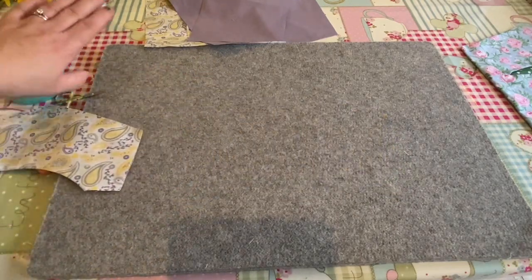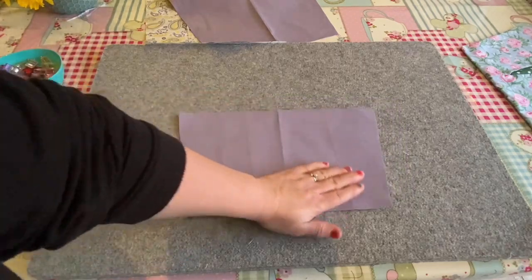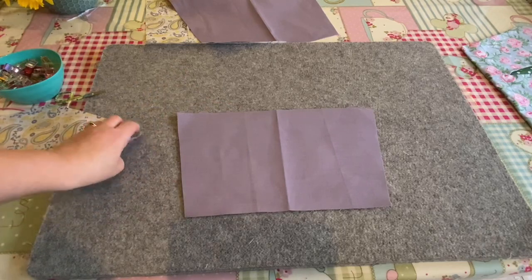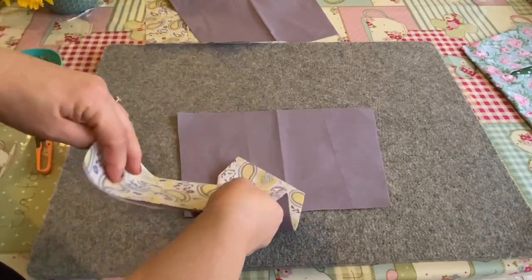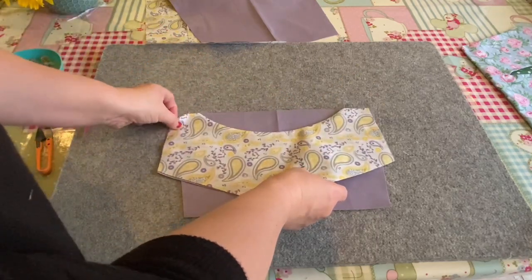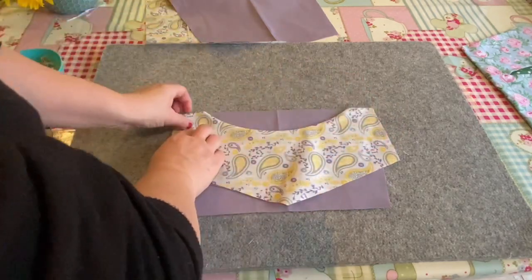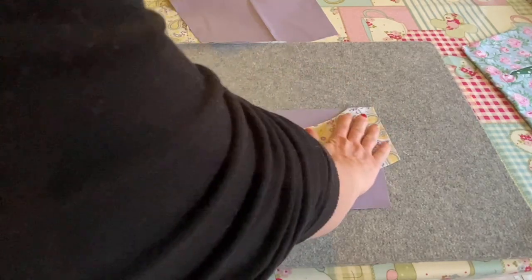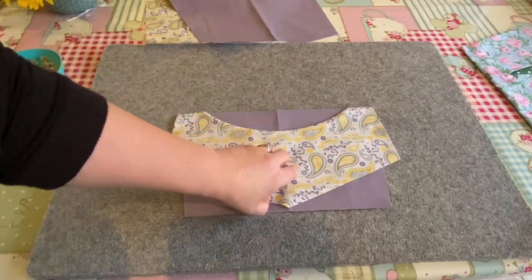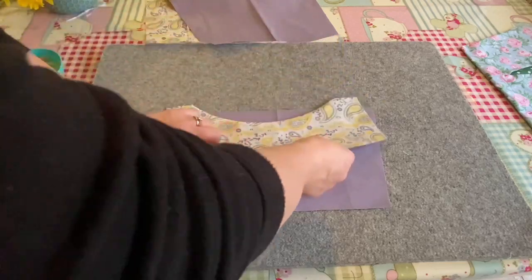So I've got a nice crisp edge to my fabric. Set that piece to the side for the moment. The next thing is to take your bottom lining fabric - the bottom pocket part - and lay it down right sides facing up. Then take the piece we've just sewn and lay it so that the lining fabric color is touching the lining fabric color, lining it up so the edge sits on top. Make sure you've got your bag bottom the right way up - the widest bit at the top and the narrowest bit at the bottom.